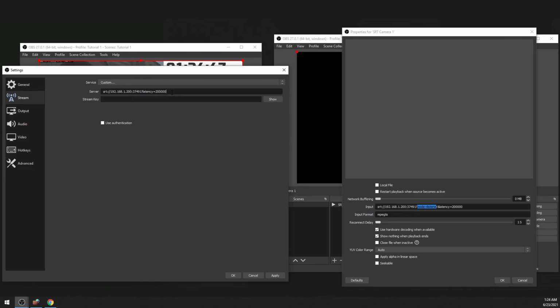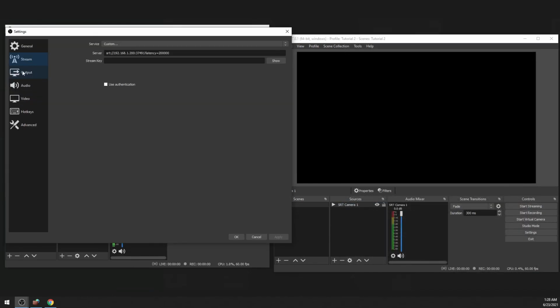A tip for the latency is that SRT will use whichever side's latency is higher. So whatever the highest common denominator is, it will use that for its latency number. So if I add another 0 here, my latency is now 2 seconds long, and it doesn't care what this says. It'll use the 2-second long buffer. This URL done, I can click apply.